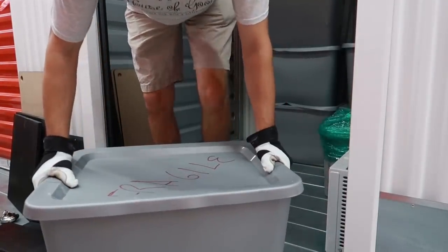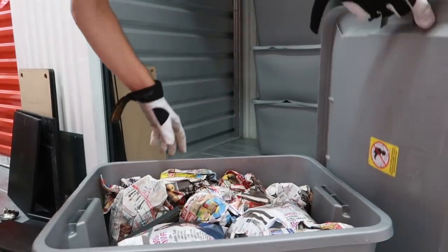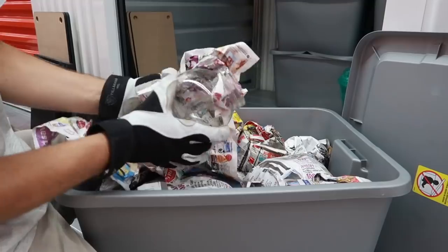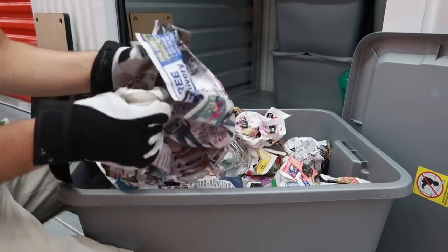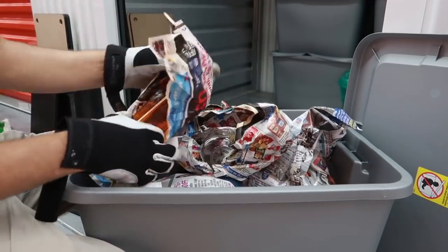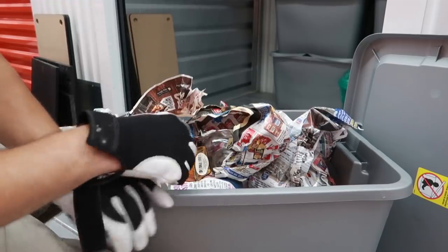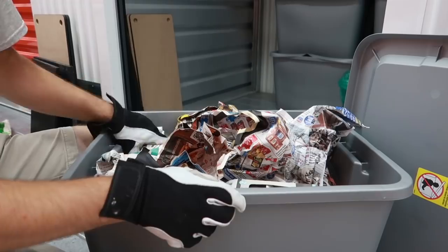This one is marked Fragile. I just closed it, I don't know why that just happened. Fragile, fragile, fragile. Everything's wrapped. Huh. Positive vibes. That's what's marked. Canister. Looks like this is all just gonna be glassware. Everything is wrapped. Open up another one. Like a vase. I don't know what this is. I might not want to know what this is. Some tea lights, candle lights. Looks like the whole thing is probably just going to be glassware because everything is wrapped.